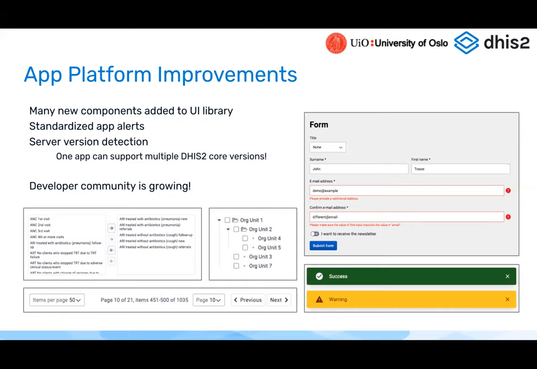We have a standardized app alert service, and we've also been developing our developer community with the introduction of a developer advocate in Deborah, one of our new team members who joined us in January. And has been doing a great job leading trainings, academies, and meetups for developers. You can learn more about all of that at developers.dhis2.org, as well as a session that will be running at 3 o'clock p.m. on Wednesday, Central European time.